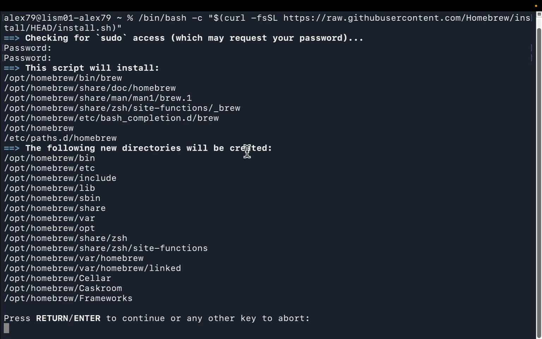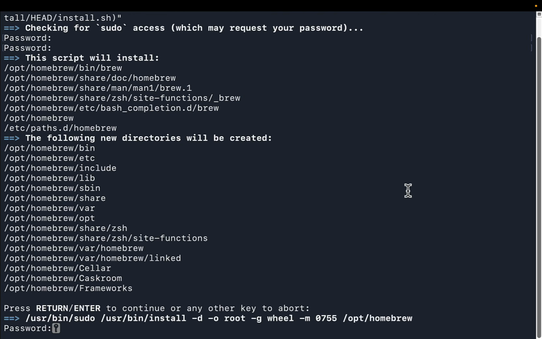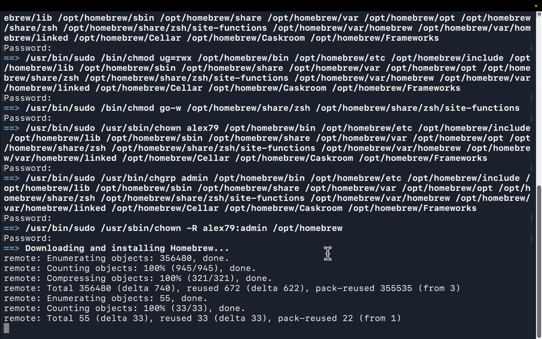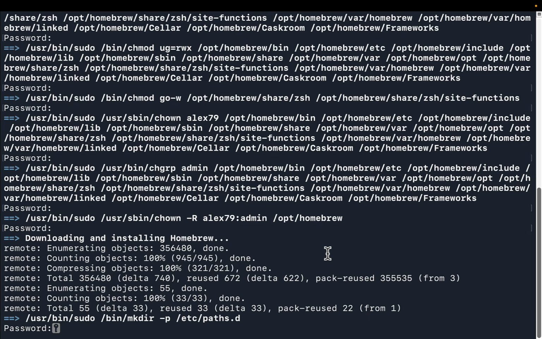And it's prompting me what it's going to install. I'm okay with all of it. I'm going to go ahead and hit enter. And then let's do it one more time. Let it install the other components. So after typing my password and allowing it to have access to the various folders, it went ahead and installed. It went ahead and downloaded Homebrew. And so you're going to have to kind of go through these steps quite a bit. So I'm just going to pause the video and then just essentially authorize all of the other things that Homebrew needs.